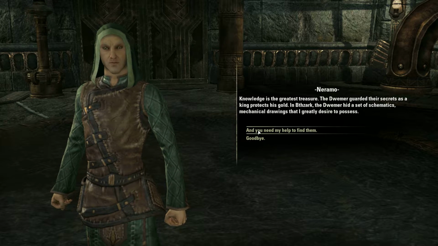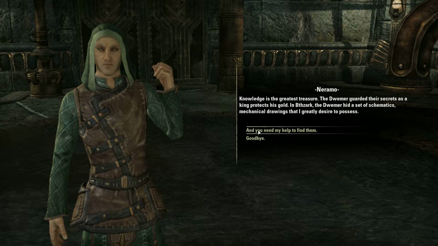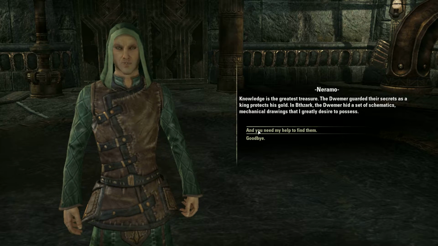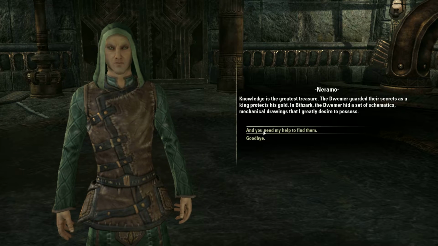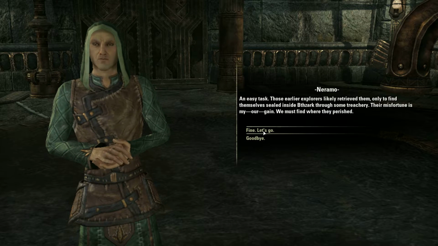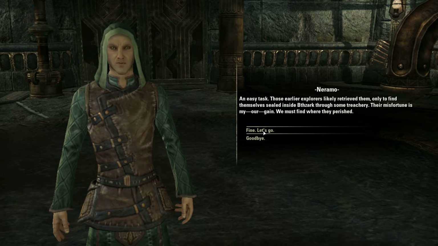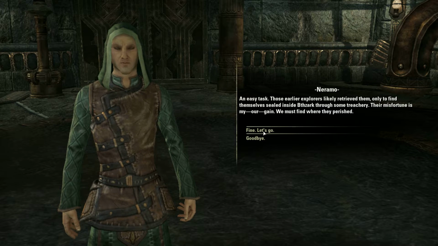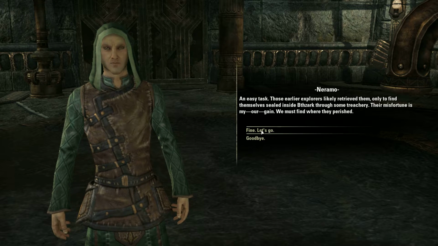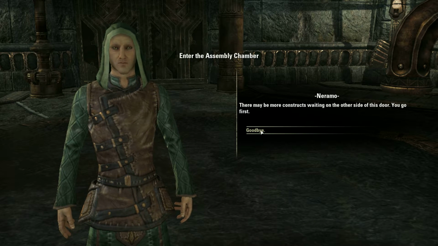And what's that? Knowledge is the greatest treasure. The Dwemer guarded their secrets as a king protects his gold. In Bizarre, the Dwemer hid a set of schematics, mechanical drawings that I greatly desire to possess. And you need me to help you find them. An easy task. Those earlier explorers likely retrieved them, only to find themselves sealed inside Bizarre through some treachery. Their misfortune is my hour. I must find where they perished. Fine, let's go. There may be more constructs waiting on the other side of this door. No, really? You go first.